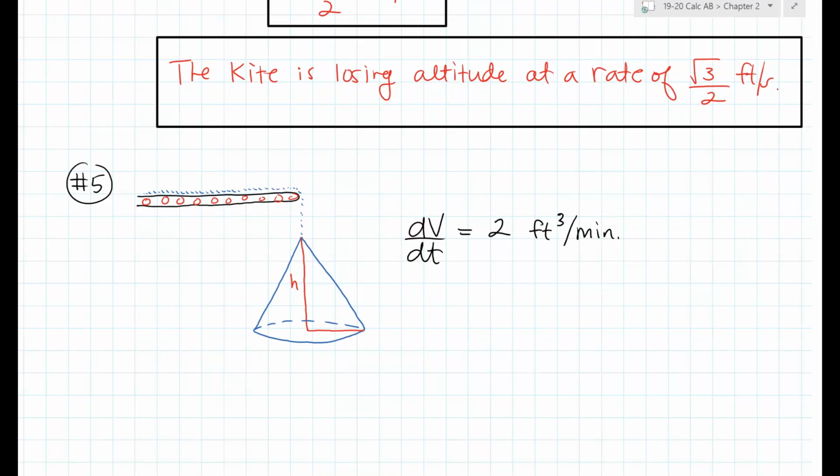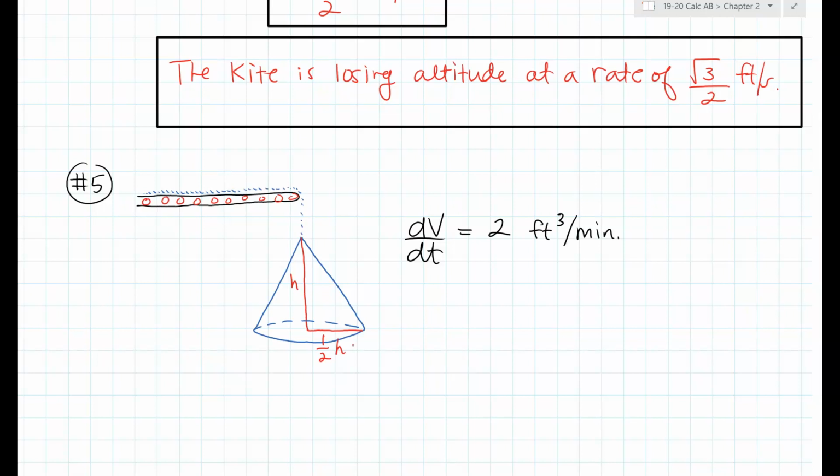So what's my radius? Half of the height, right? So half height, because they said that the diameter and the height are the same. So if I draw the radius, that means my radius is half the height. Notice instead of an r value, I've instantly eliminated my radius and changed it into an h value. Is that a good thing to do? I don't know. Maybe the best thing would have been to write the radius on the bottom and then put the height as twice the radius. I don't know. We're about to find out.